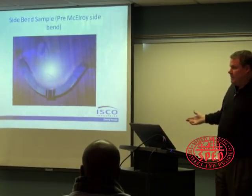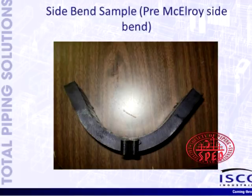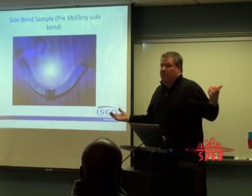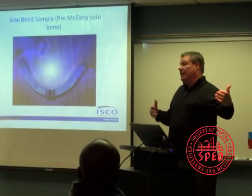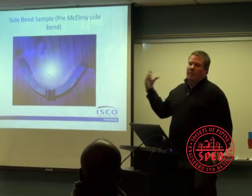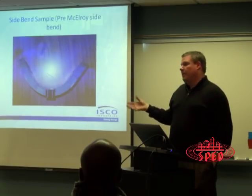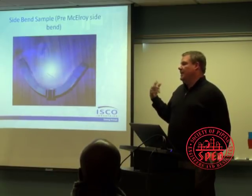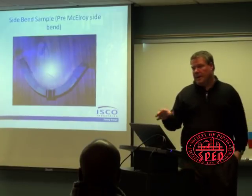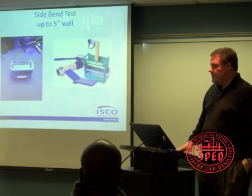Simple bend back tests. We've done that. I've seen it on the back of a pickup truck. I've seen a lot of different things. Had a situation in Michigan. We had 36 inch bend back tests. We couldn't do it. There was nobody around, so we eventually had to send it to a lab to bend back. But that's destructive when you're pulling apart a joint, you're ripping apart part of the pipe, and that can take a lot of time and energy on a job and create more costs. But we can do that, so you can do a side bend test.